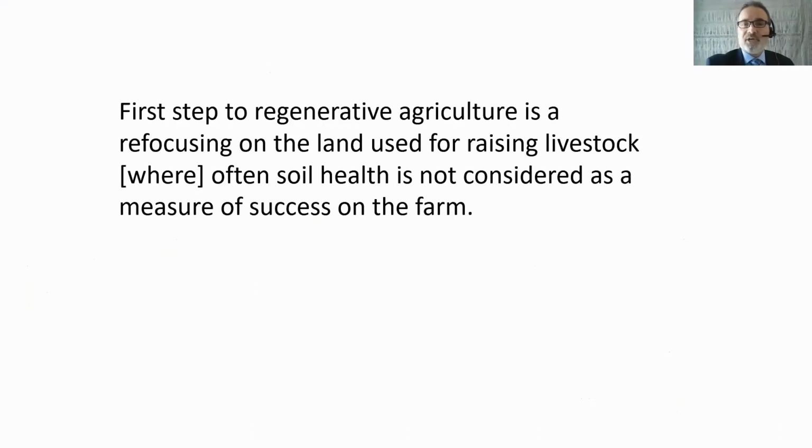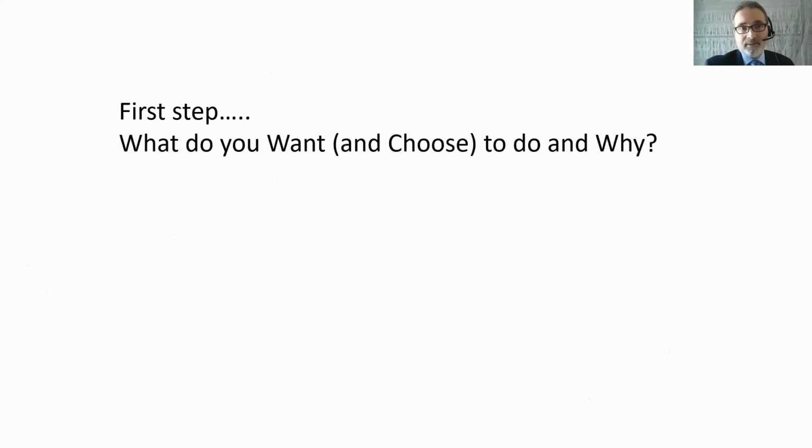The first step of regenerative agriculture is refocusing on that land use for raising livestock, where often soil health is not considered as a measure of success on the farm. So these are quotes I'm taking from the paper. And so another first step is really to be deliberatively thinking about soil health as a primary goal for the farm, and knowing ways to measure soil health.